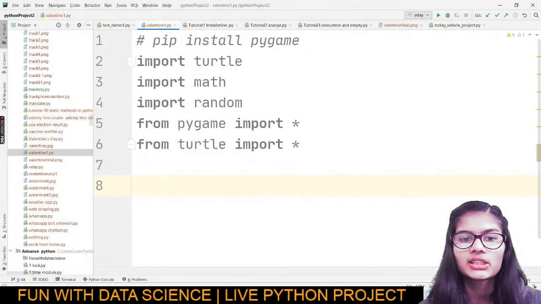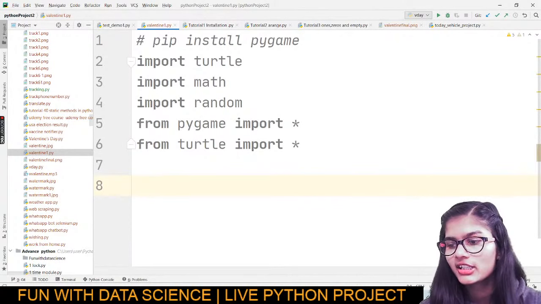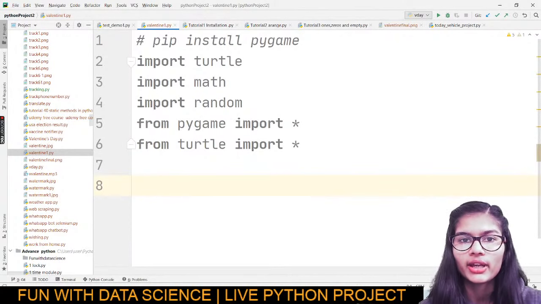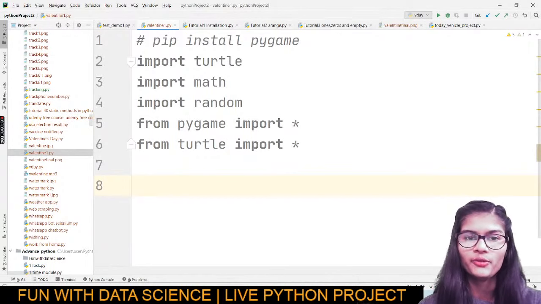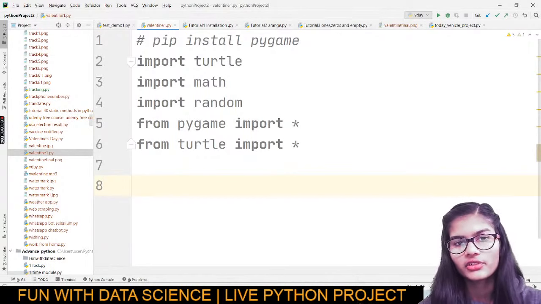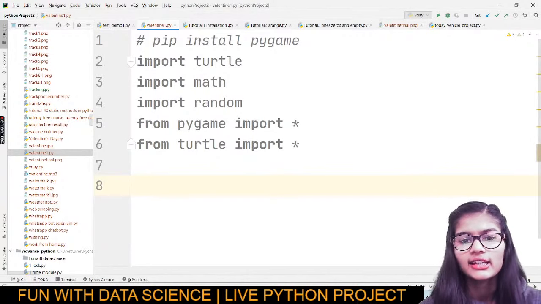Tkinter has its own interface, so as soon as you run your program, a new window opens up, and whatever the output is, it comes onto that new tkinter window.